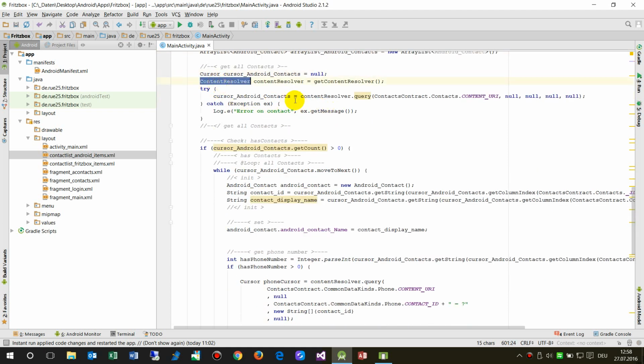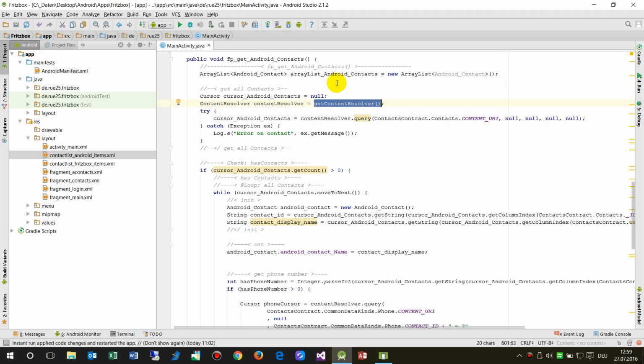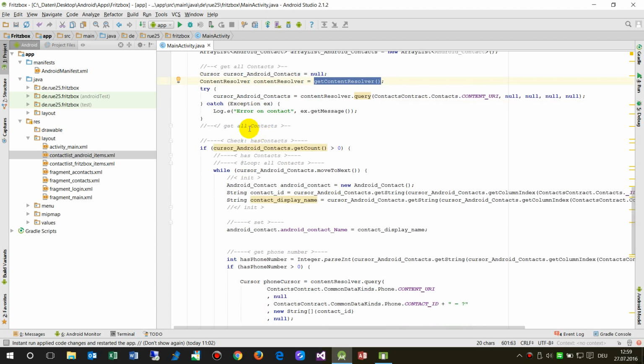And then we ask the database, which is called here the content resolver. That's the class, and I say, okay, getContentResolver, written with a small letter. This is nothing else than preparing the database, giving me the connection to the database of all items which are in our Android system.